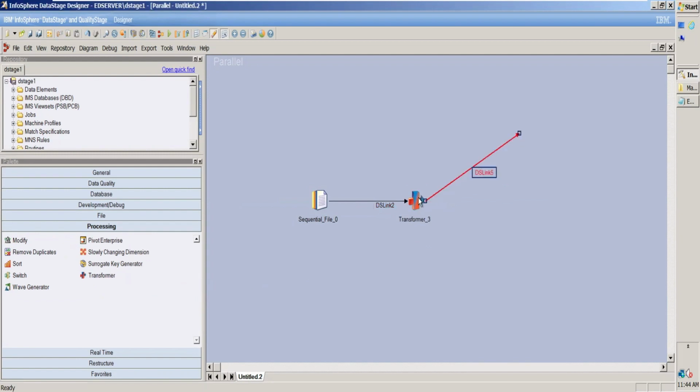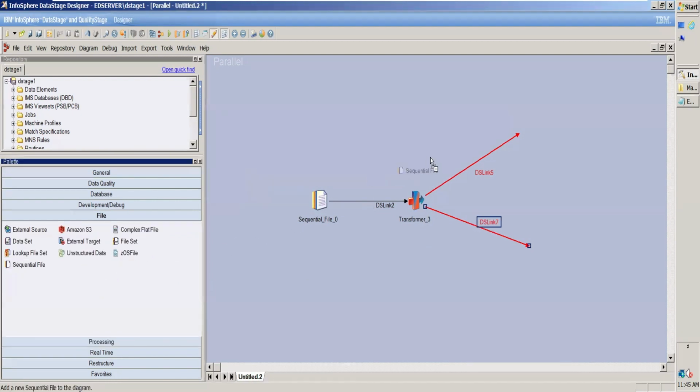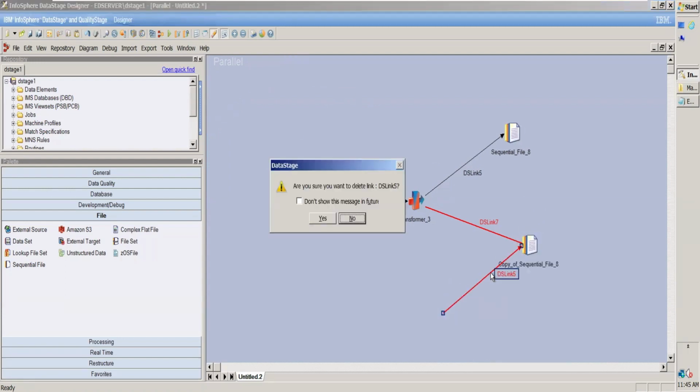Then we need to have 2 files. One file is where gender has data. The other file is where gender has null values. I'm copying 2 files.